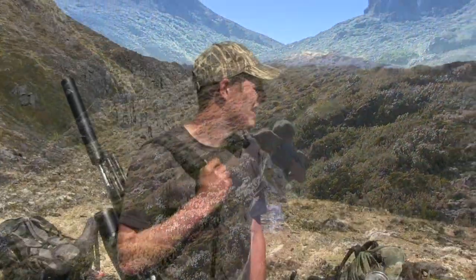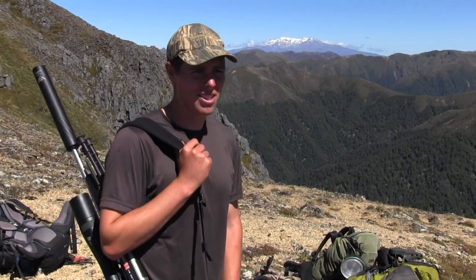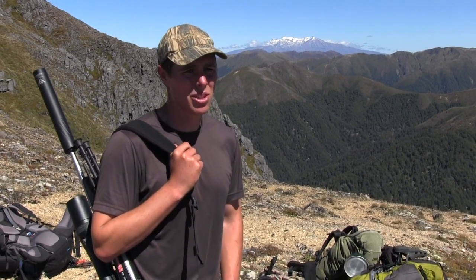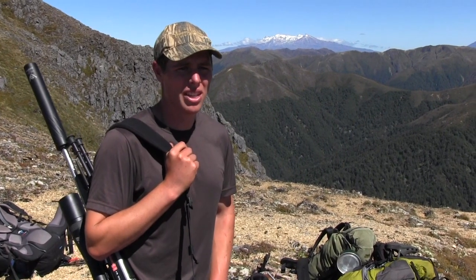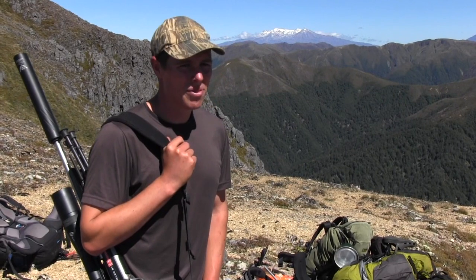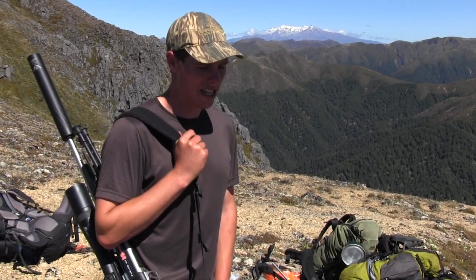Okay, well, we're at the landing pad here waiting to get picked up. Had a bloody awesome trip. The gun has more than outdone itself. Pulled off some reasonably good shots. Next time I think we'll have to really push the boundaries and try a 600 metre shot. But for what we've done, it's proven itself to be spot on, and we're all real happy with the trip.